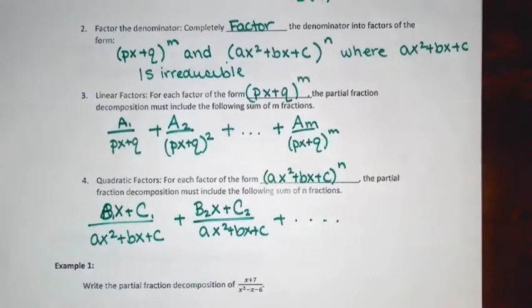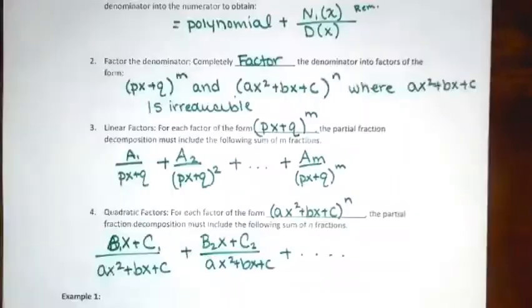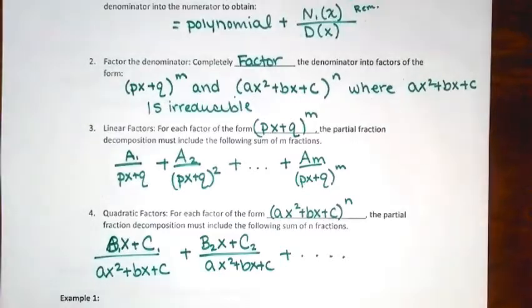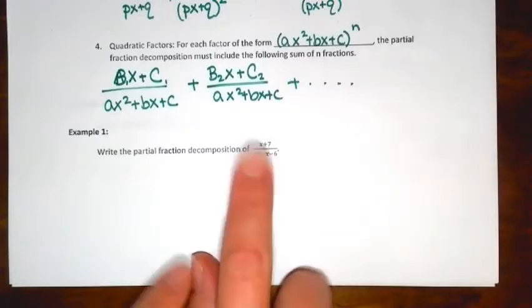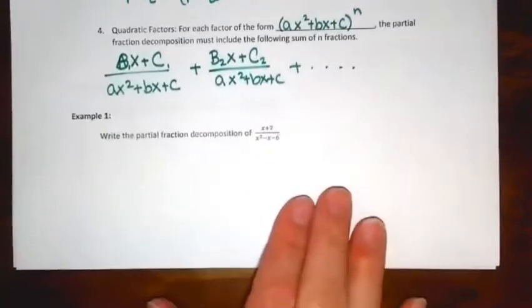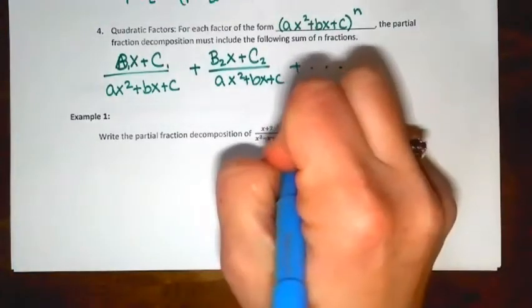So what we're going to do is, in example 1, we're looking at that first one that I had up here. We're going to write the partial fractions. The first thing we always want to do right now, if you notice, my degree in the numerator is less than the degree in the denominator. So we're not going to divide these. So the first thing we're going to do is factor that denominator. Go ahead and factor that denominator for me. I'll give you a chance to go ahead and factor that.